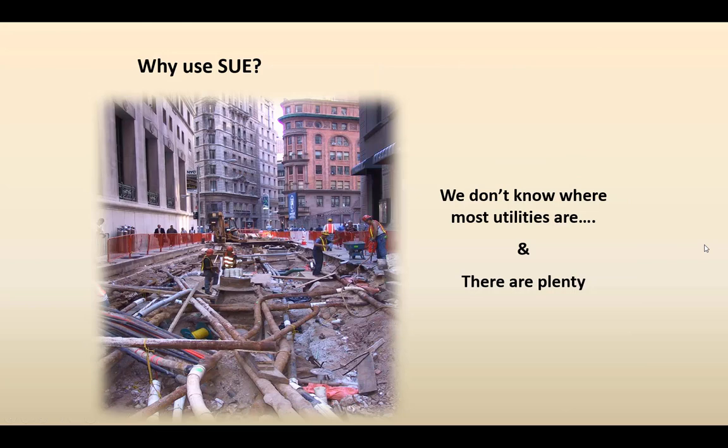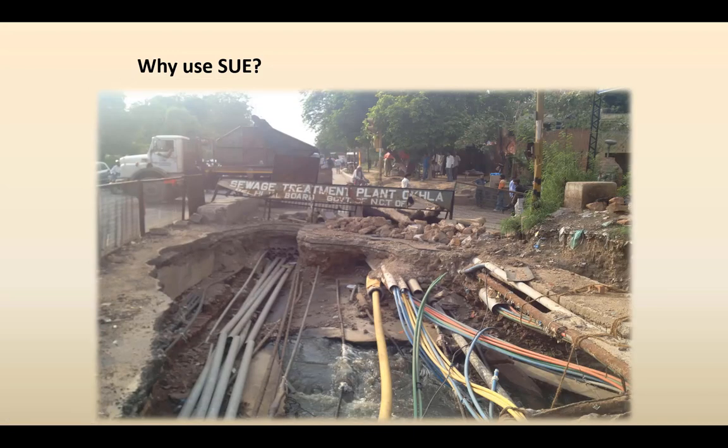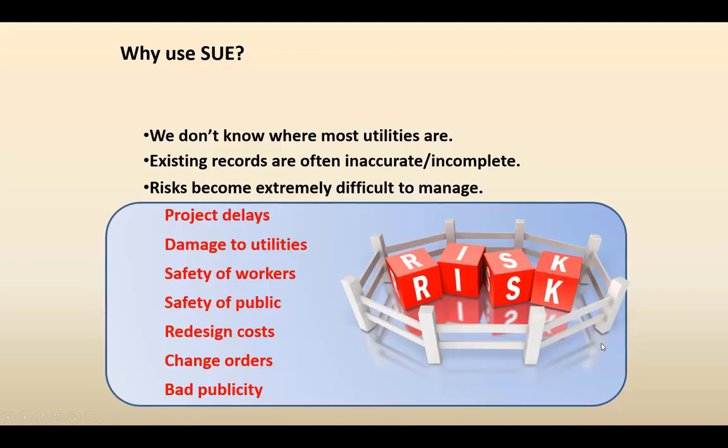So, why use SUE? Well, the answer is that we don't know where most utilities are, and honestly, there are plenty. If you actually cut open the underground, you will see there is a jungle out there. And unfortunately, there are plenty of utilities and they are not organized very well. So this is the kind of scenario which you can see if you are looking at a subsurface condition. So we don't know where most utilities are. Existing records are often inaccurate and incomplete, and risks become extremely difficult to manage.